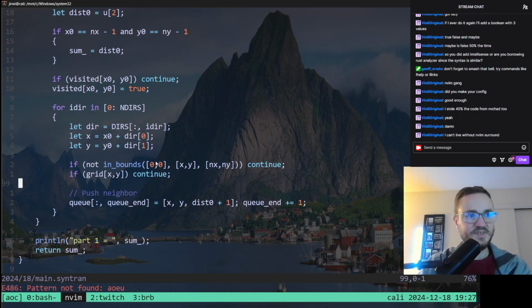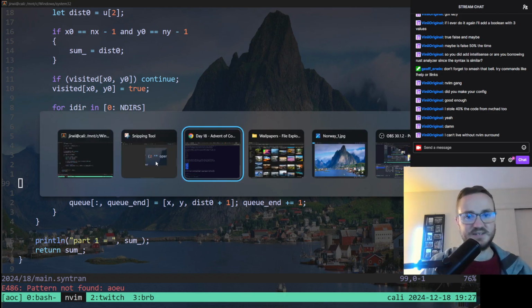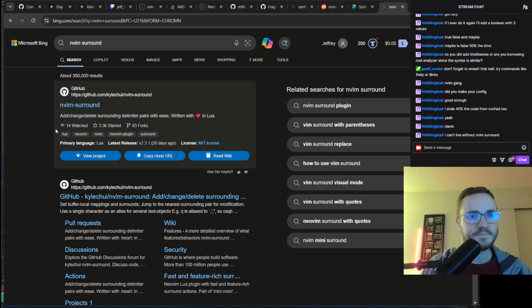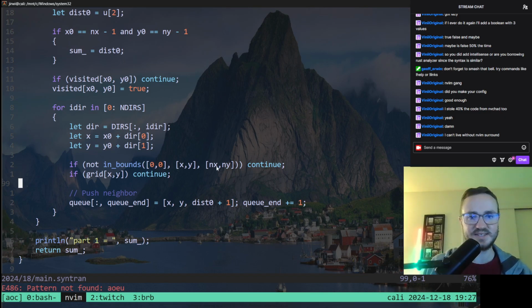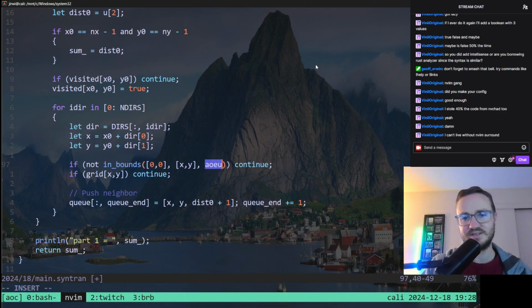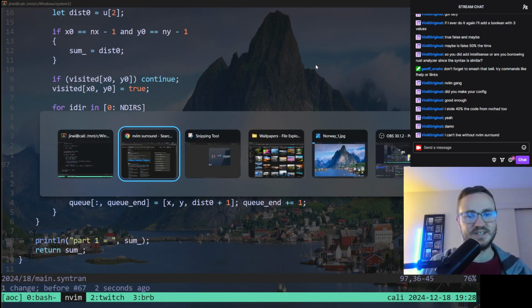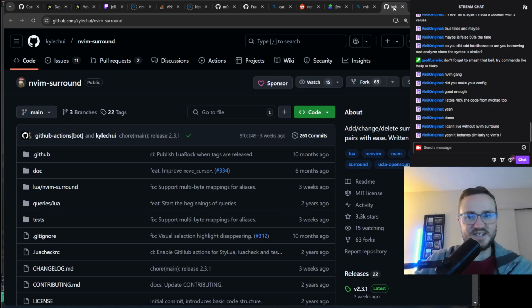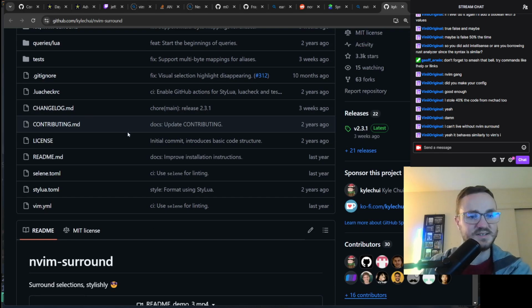Can't live without nvim surround. What does that one do? Around delimiters. Yeah, I do change within brackets. So maybe I want to change this to something. But I don't frequently do change around. Hey, what does the plugin do then? Can it do other things besides brackets and parentheses and quotes?